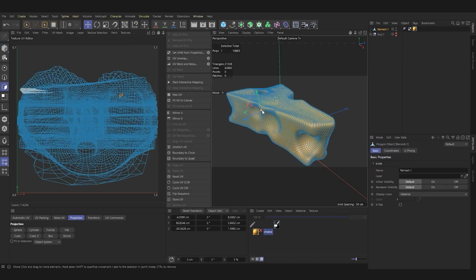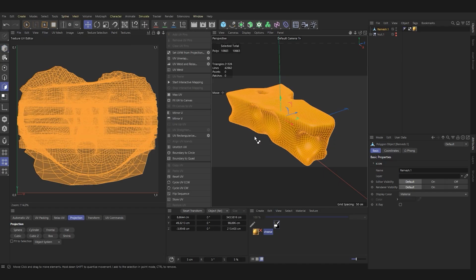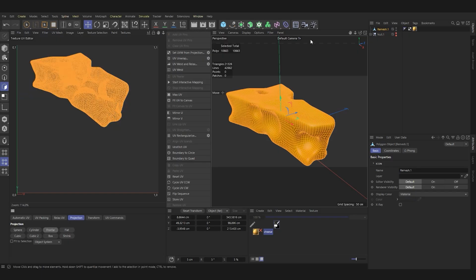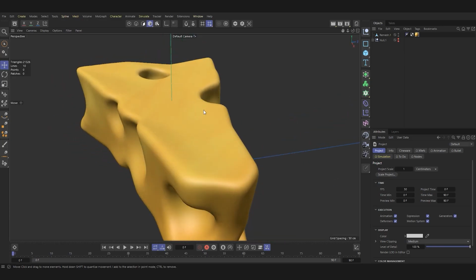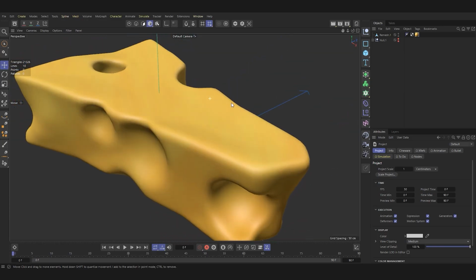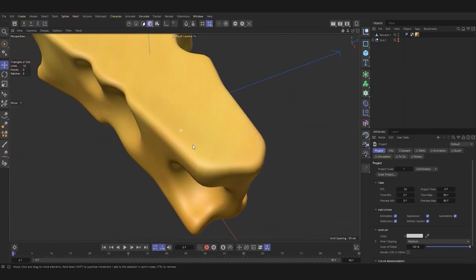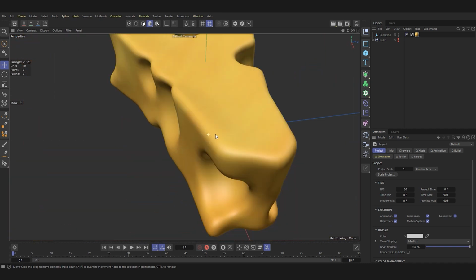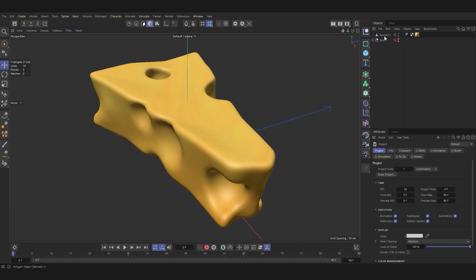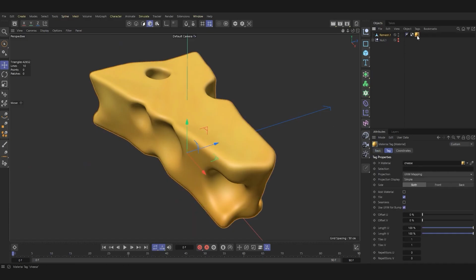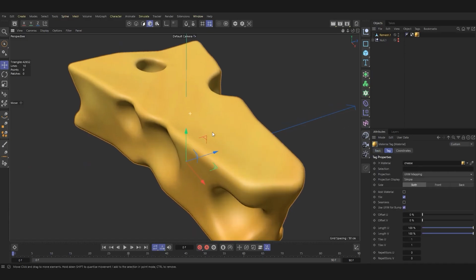Select a single polygon, press Ctrl A and in the Projection tab, click Frontal. This will be enough to prevent the material from appearing distorted. We could cut it up and do UV mapping, but in this example, there is no need for that.